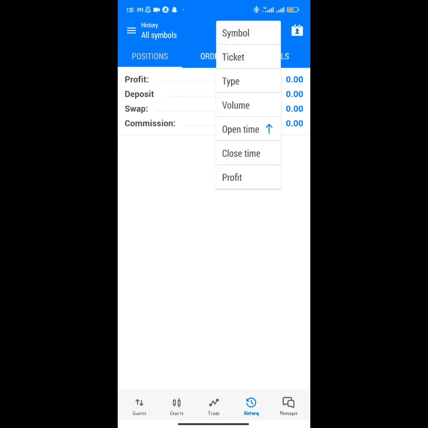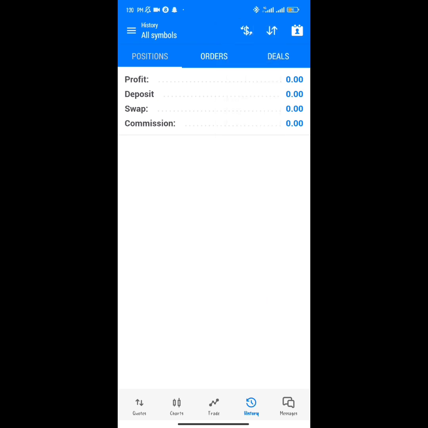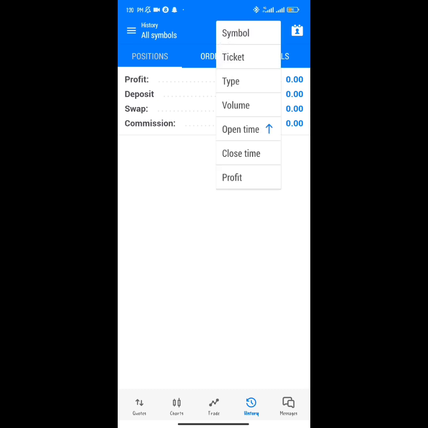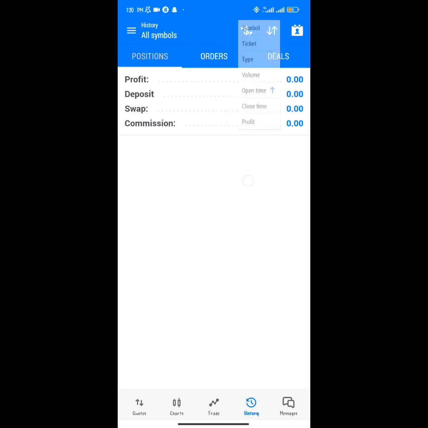All right, so you have the symbol aspect, just similar things. This helps you to arrange how your trades are placed. So the time opening makes it so that from the last trade you placed, it starts to label them till the oldest would be below. This is just used to arrange how you want to see your trades being represented. I like to do profit and then see the profit above and the losses below. So when you start trading, you see those symbols placed there and it's easier for you.